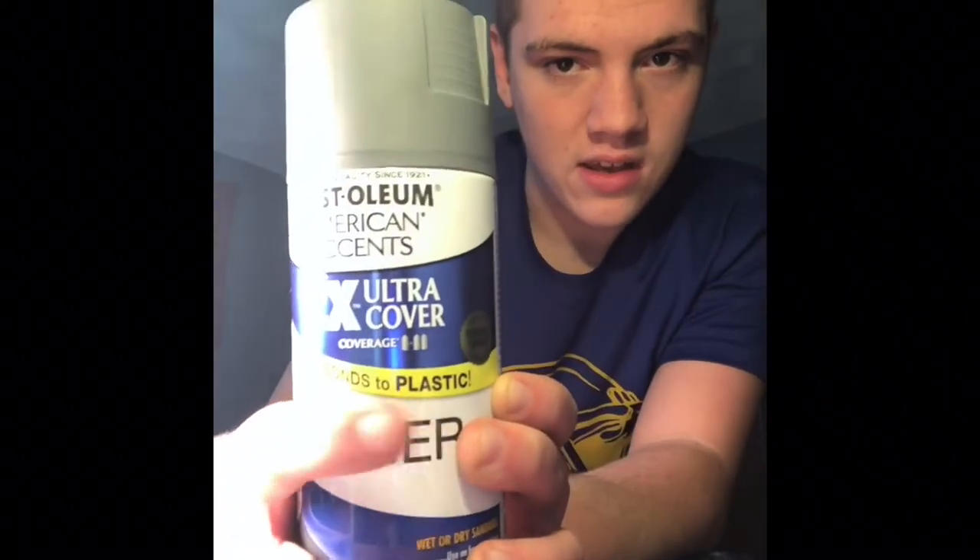Guys, we're going to prep this — this is part five for painting. Yes, I'm wearing pajama pants, don't even judge. It is two o'clock, I just woke up about a half hour ago. What we have is a Rustoleum 2x Ultra Cover Primer — make sure you get the one that says 'also bonds to plastic' and make sure it's a primer. I used the gray primer. For the color of the aircraft, I just did an olive green flat, and it also bonds to plastic.